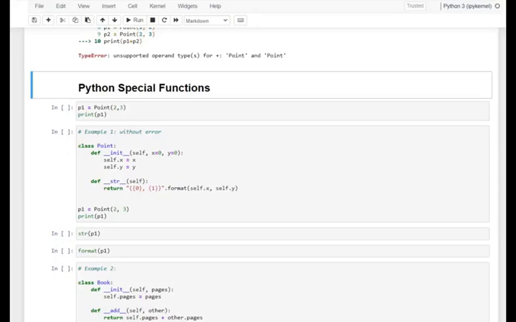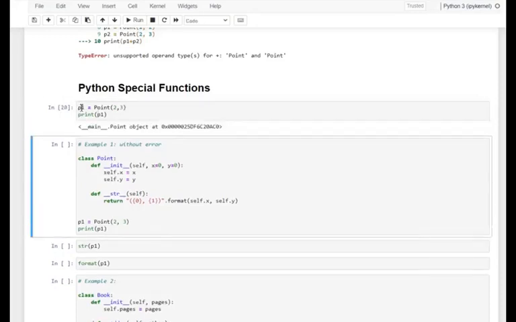Kindly take note of this, dear friends. Here we have a point 2 comma 3. If I want to print p1, what is there in p1? Let me execute. See, p1 is a Point object.